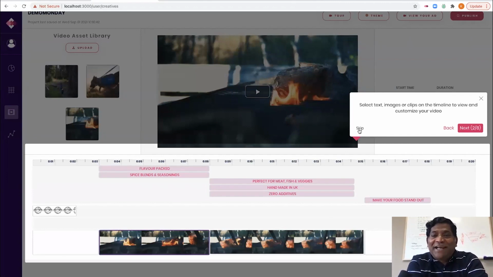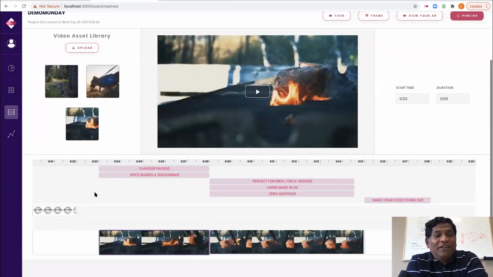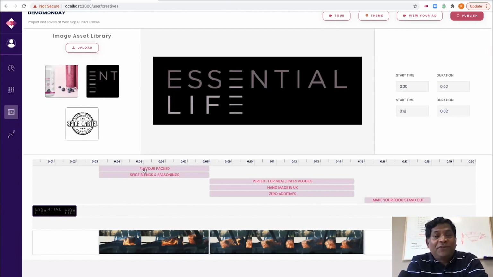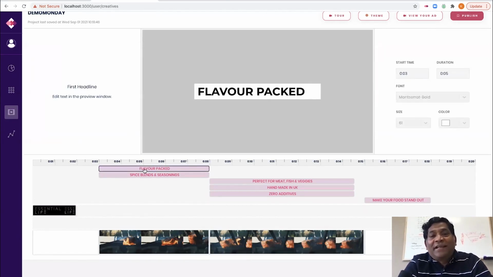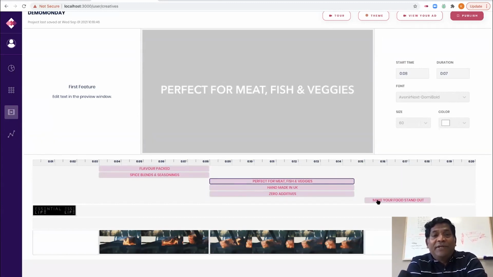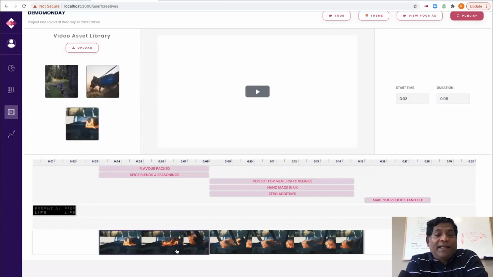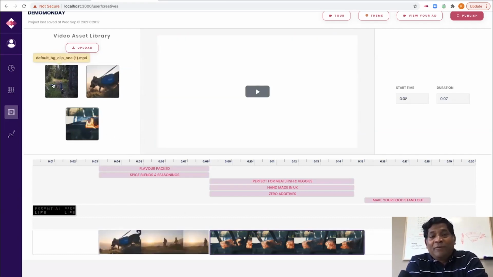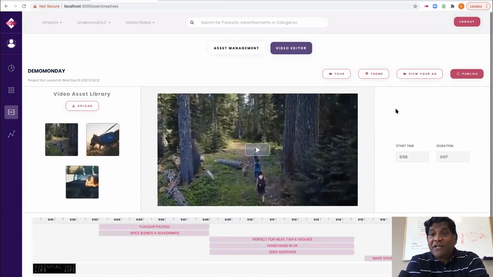I'm not going to go through the entire template here, but once you have decided on the template, you're looking at the 3 layers. Once you come to the logo section, you tell us what your company's logo is. You tell us your first headline. How do you want to speak about your product? You tell us your feature bullets, up to 3 of them in this particular example, and you then tell us how you want to close it. You can then go to the video section and select the video that you want to showcase in this particular video segment. And once you select the videos, you're ready to publish.